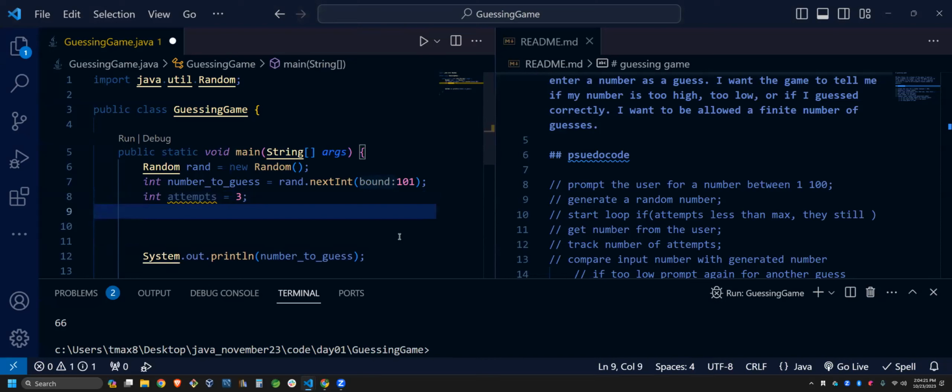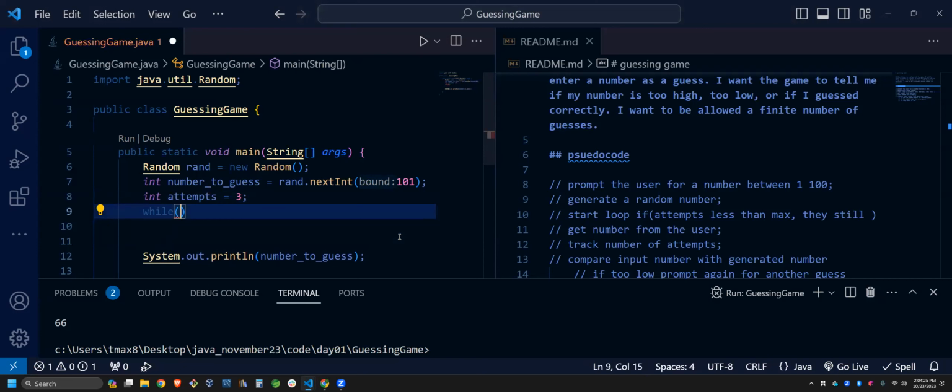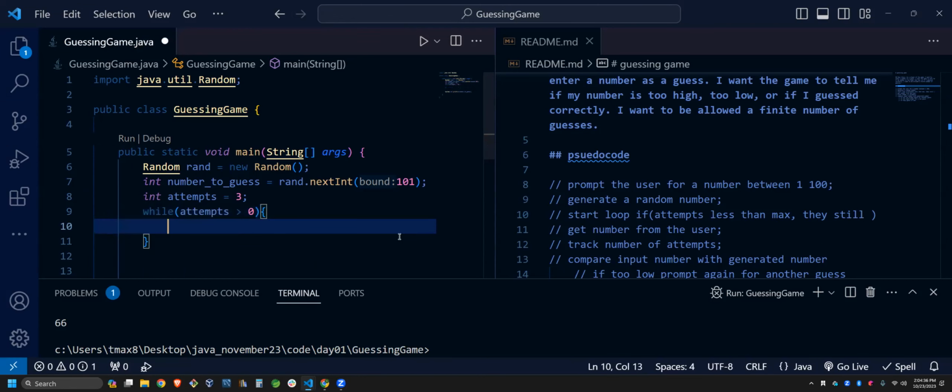Right, right. So let's do while attempts is greater than 0. We want to prompt the user, right?